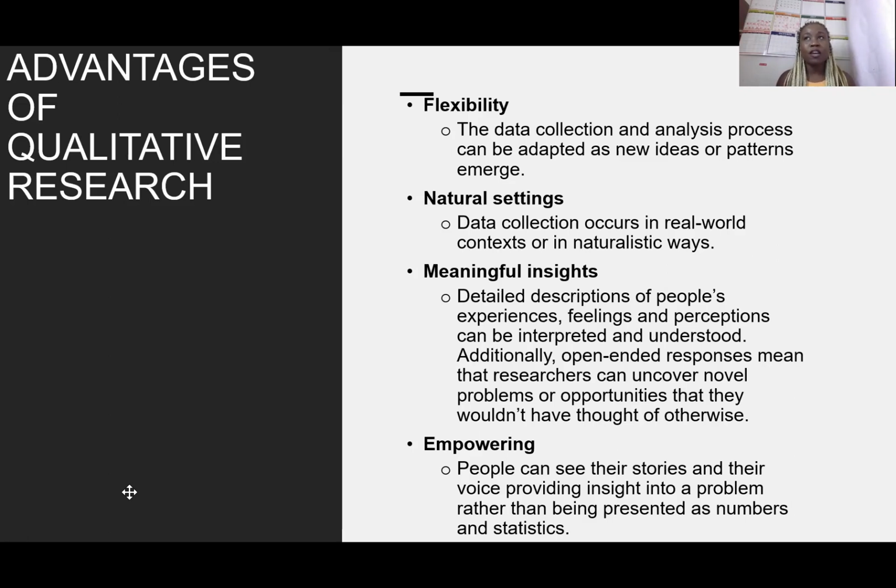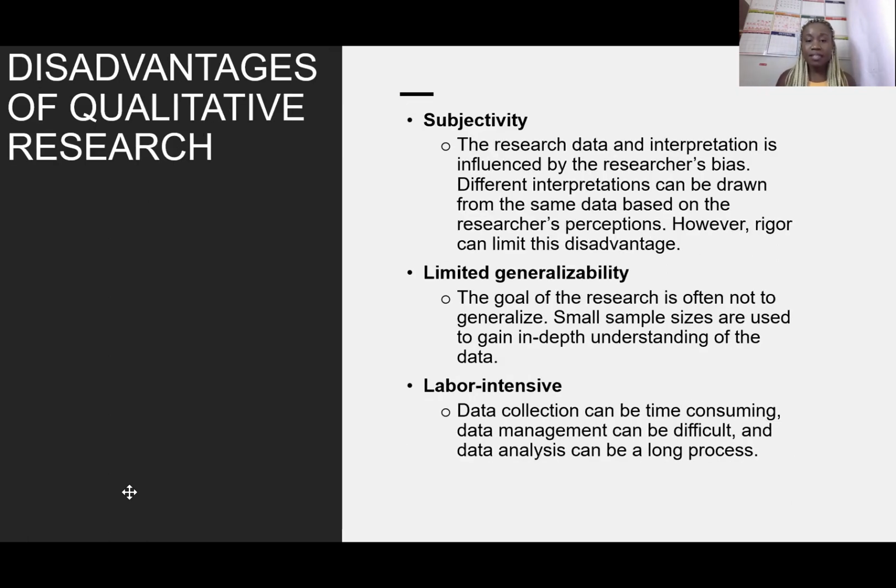So, not taking medication does not happen in a vacuum. And so we get to hear the stories and the reasons behind this. Sometimes it produces empathy, but also actionable items. So from that, we can derive policies to help with that and so on. And so there's this empowerment that they're getting to share their voice, they're getting to advocate for themselves by sharing their own personal experiences. And then the disadvantage, really, is subjectivity.